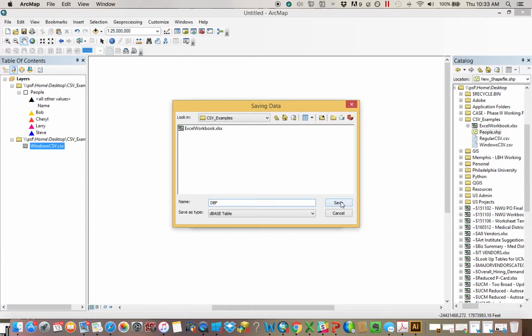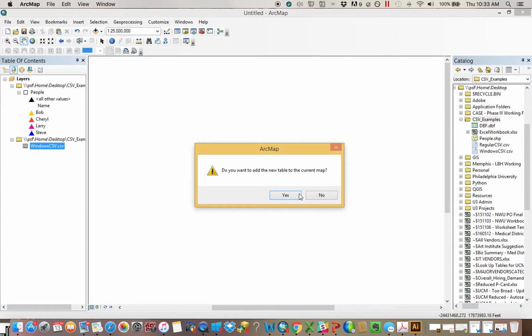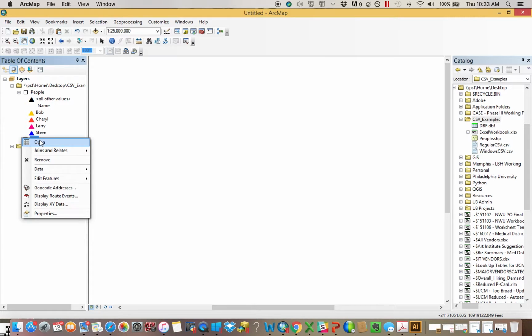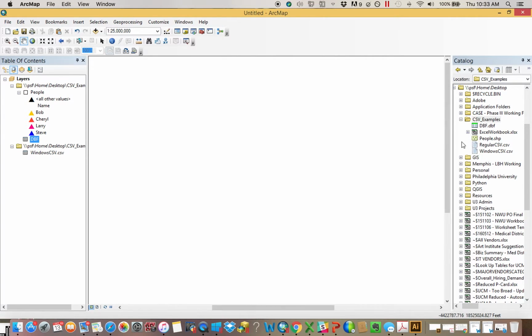It's what ArcGIS is happiest using. It's just the easiest to work with. I'd highly recommend you build that into your methodology when you're working with tables. Always try to convert them. Now it's very easy to add a field if I wanted, and there it is. It looks like a little green table versus the piece of paper, which is a CSV.